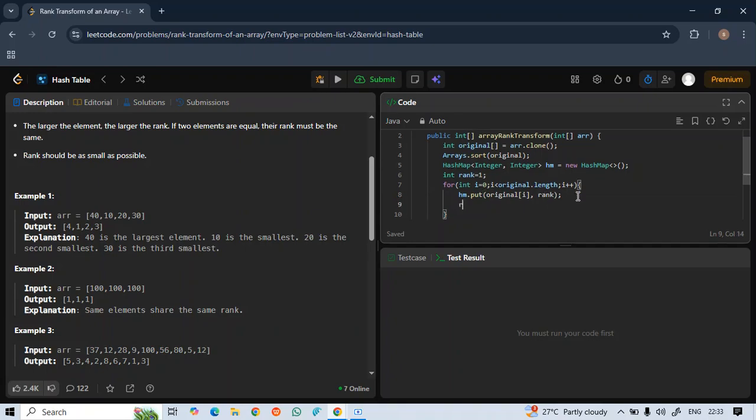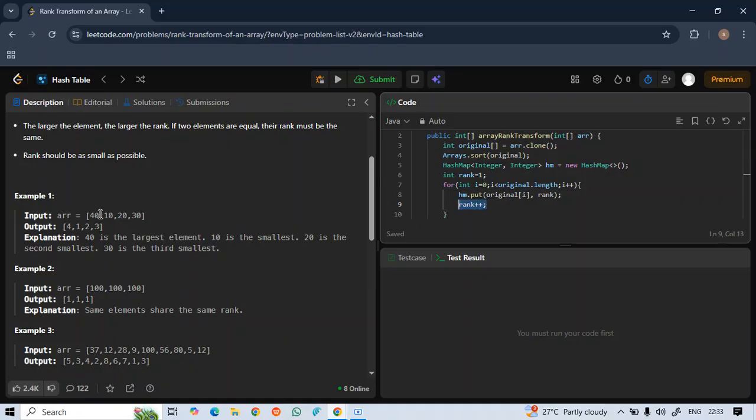And after that, I'm incrementing the rank value. So basically what I'm doing here is, in the hash map, I'm putting my key. That key is nothing but the array elements into our hash map and the corresponding rank of it. After this, I am increasing the rank value.